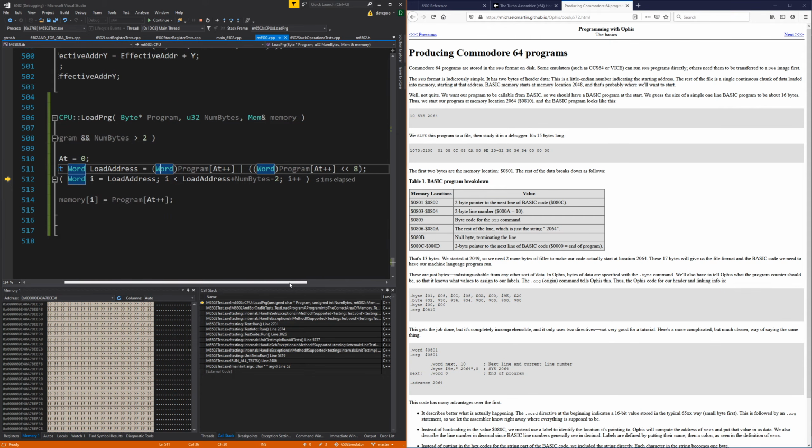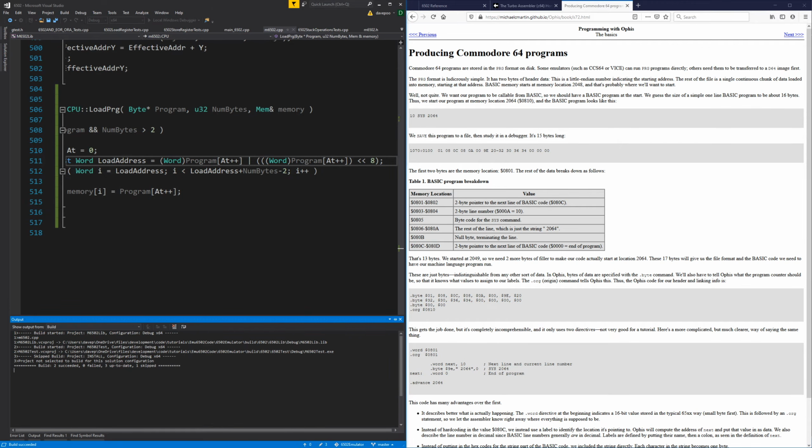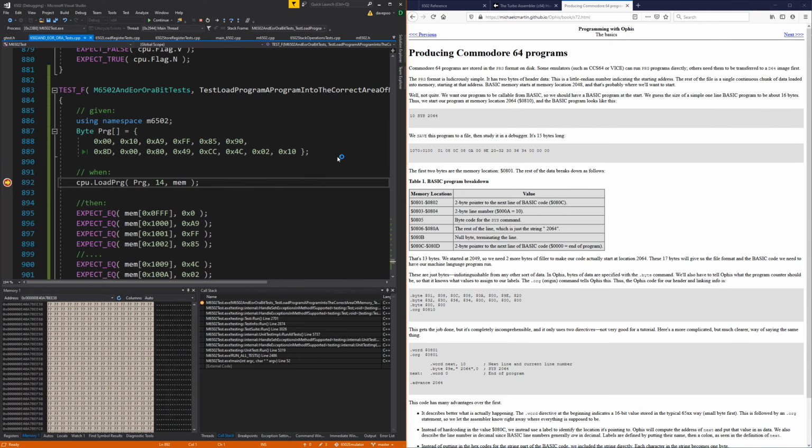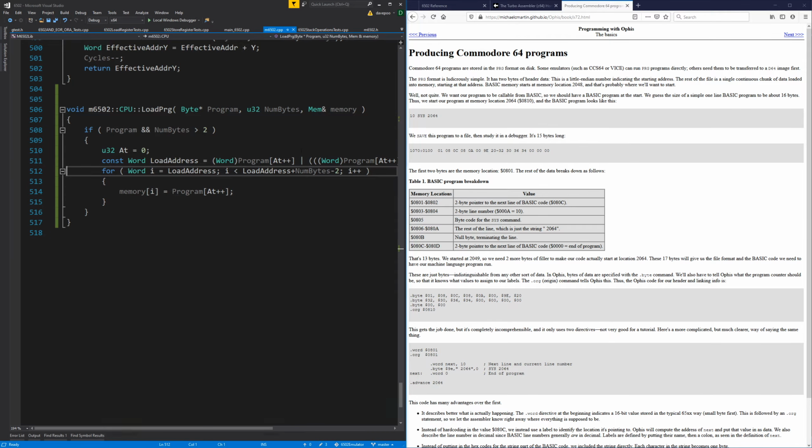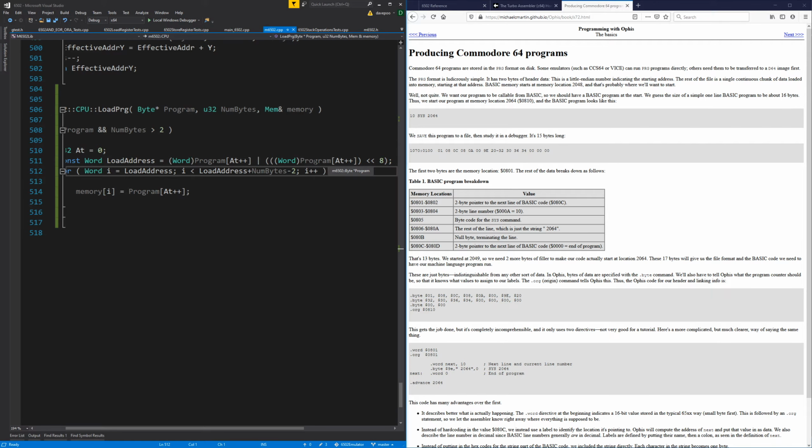Am I missing something here? Is it an order of operation thing? Is it this? I'm being screwed by something here. No. It's definitely not. That should be... What's wrong with that then? I actually don't know what's wrong with this.